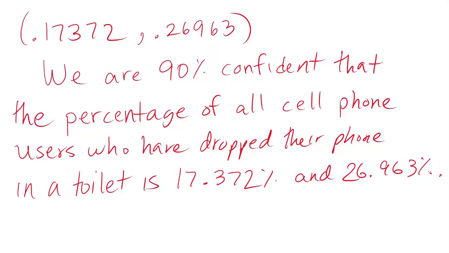Okay, one more example, and this one's more along the lines of how this gets used in the real world. There are surveys about the percentage of people who use online dating apps. That's good for marketing and so on. The other 2 about walking on escalators and dropping your phone into a toilet are more trivia than anything else. But this last example is how somebody would use this in the real world for quality assurance.